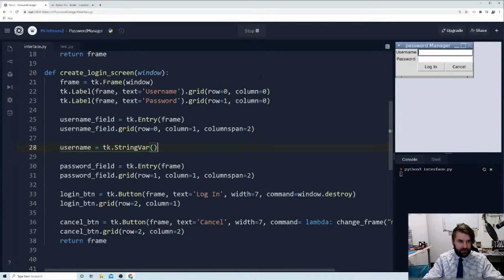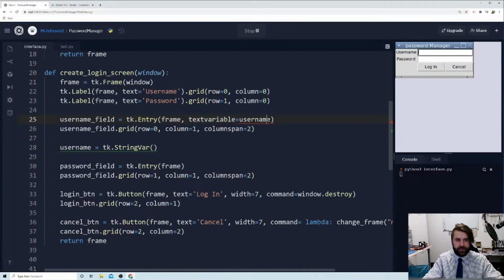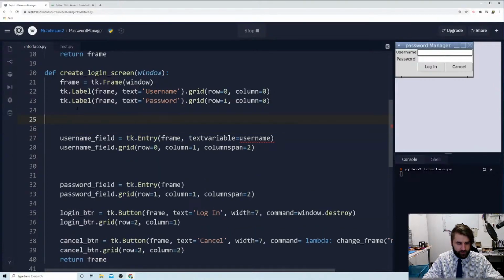And then in our username field, I've put this username in the wrong place. In our username field, when we make our entry, as well as telling it the frame, we're going to tell it that the text variable inside it, so whatever is typed into the username field here, will be assigned to the username variable. And let's just copy this username variable and cut it, and move it up here. So we're saying username is equal to tk.StringVar. And then we're saying whatever is typed inside here, whatever this variable text is that the user types in, we're going to update the value of username with that. Okay, you with me?